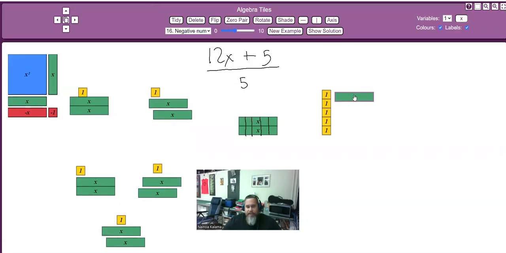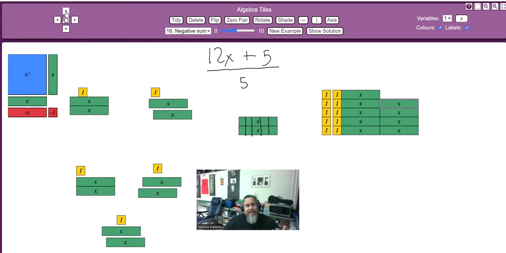All right, if I'm going to go with the other method, remember, I'm going to try to get 12 x's and also 5. If you want to, you can start with the 5 first because that's obviously the easy one, right? So you could very easily give it some space. Just go 2, 3, 4, 5. That's fine, because that's the easy one, right? And then x. Okay, so I'm trying to get to 12x. 2, 3, 4, 5, 6, 7, 8, 9, 10, 11, 12.